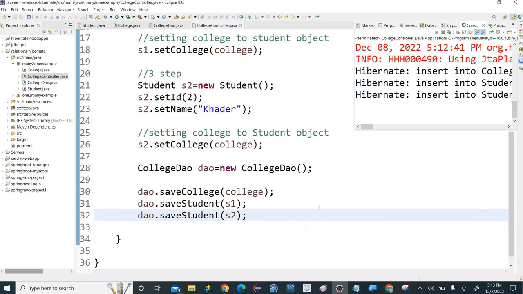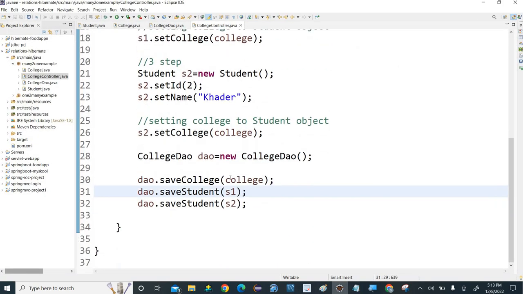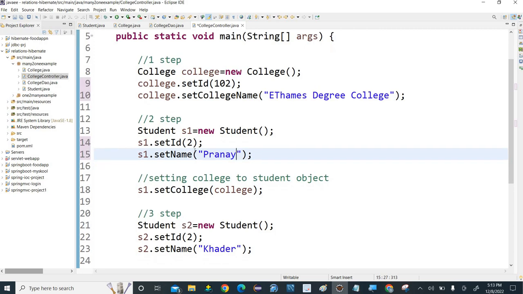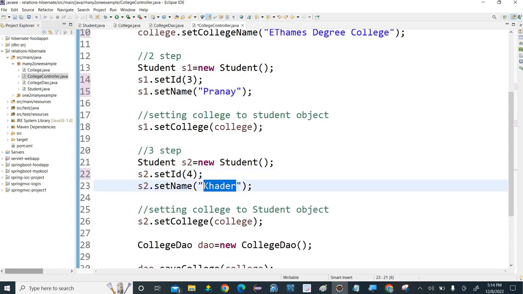What is our next step? Now we'll perform the other CRUD operations. Before that, we'll save one more data, 102. We'll name it eThames Degree College. We have to change all the IDs, otherwise we end up with an exception. Pranay, I think ID number 2 is already used, so I cannot use ID number 2 or 3. Here 4, Pranay along with Teja.